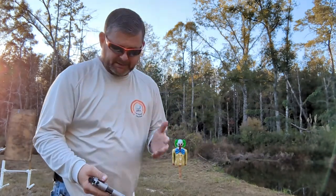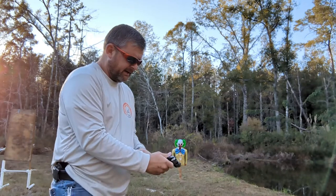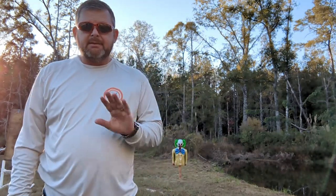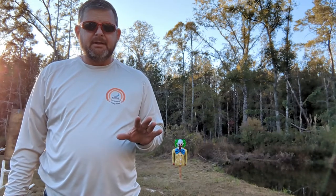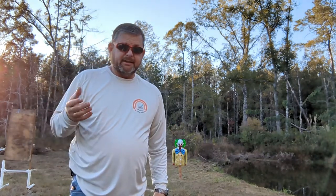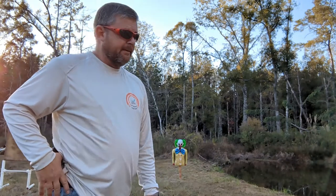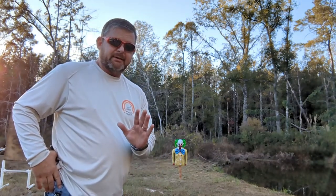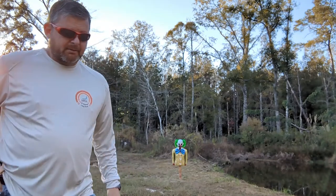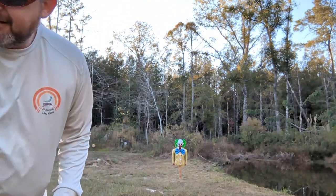I won't get into too much detail — I'm here to shoot and practice. I got one mag. Let's see: gotta put it on fire to rack it, got it back on safety. I'm gonna pull the first time with my safety on. Some people are not comfortable drawing from your holster with the gun off safety, and some guns don't have mechanical safeties on the frame. Whatever you feel comfortable with is exactly what you need to focus on — keep practicing, building confidence and muscle memory. Let me get my ears on.